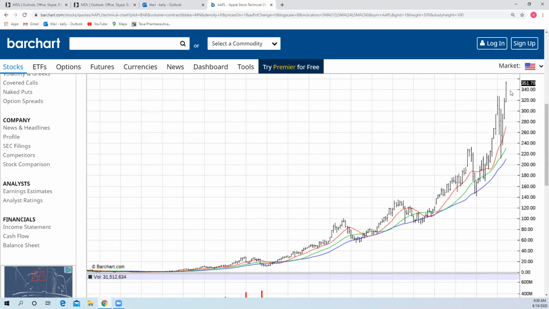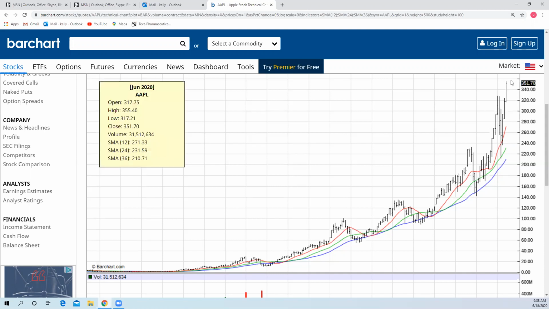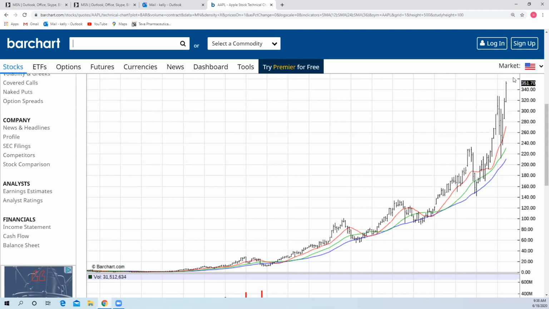Yeah. All right. So we went over how to hedge up here, and we went over how to do some cash flow creating. And now I'm going to go over some strategies called iron condors. Iron condors are basically where you're going to do a credit spread above and a put spread underneath. So we're at 351 on Apple. And if you want to do an iron condor, what you could consider doing is something like this.